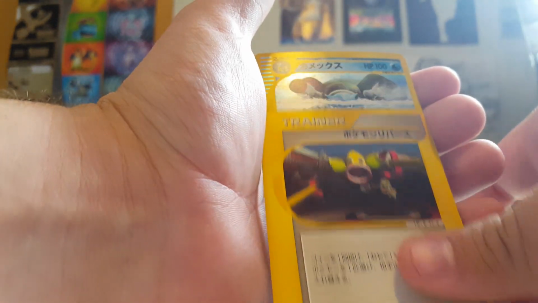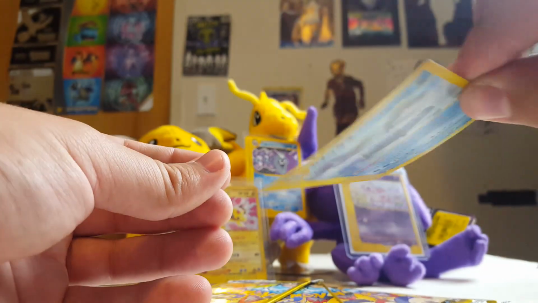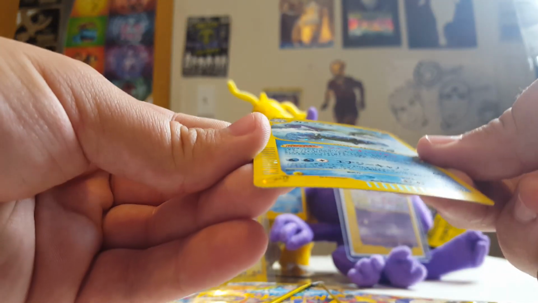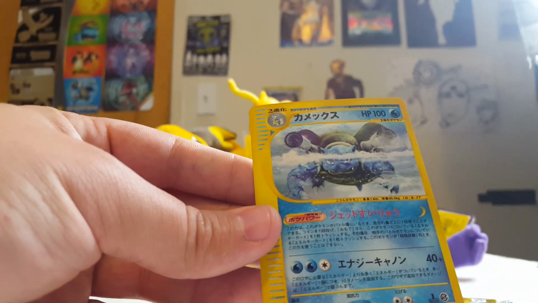And then... What? Oh, the Blastoise! Holy crap. Well, that worked out. It's a little warped. I can't believe it. That's definitely one of the better holos. Holy crap. Oh, man. Okay.